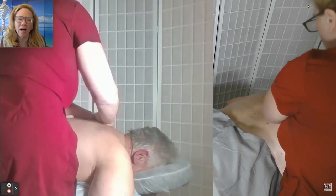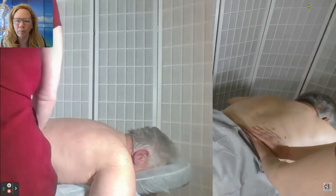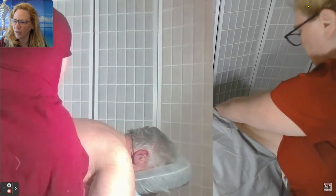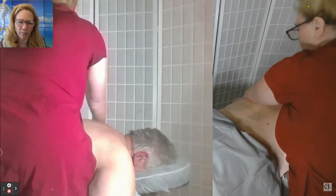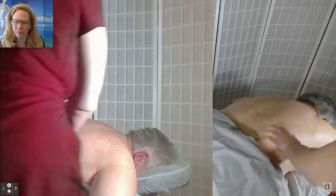Now, I'm not going on the low back across and back. I'm just going to be doing some large boxes here, a second way to practice your box from the side of the table. This is number 13, our step 13 in the aromatherapy moisturizing back massage here for a geriatric client.